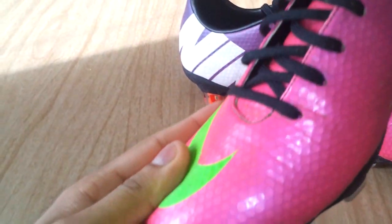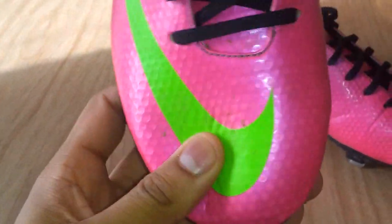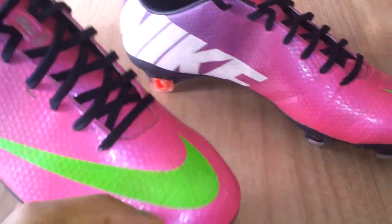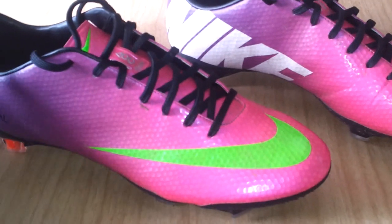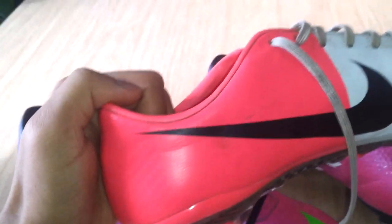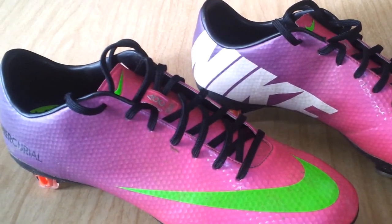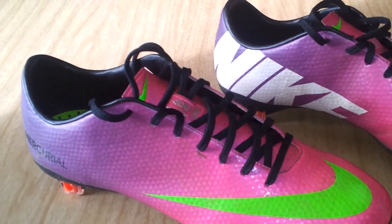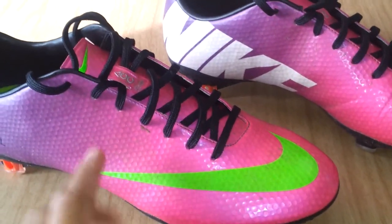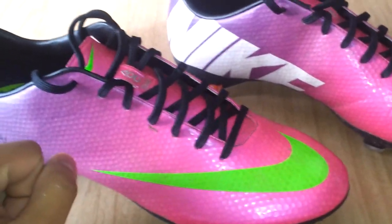These are very bright, especially this neon green Nike swoosh that really shows up on the field. But these are bright, they aren't as bright as, say, the solar red of the 8s, or the mangoes, or the teal ACC ones. But these have their fair share of spotlight on the field.